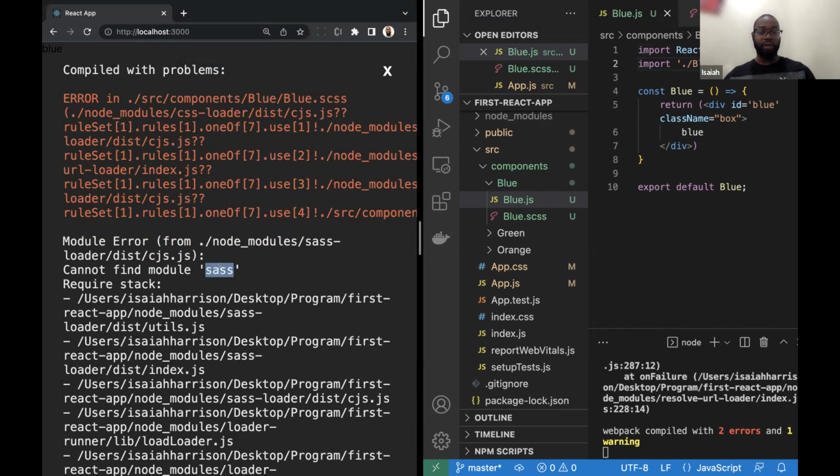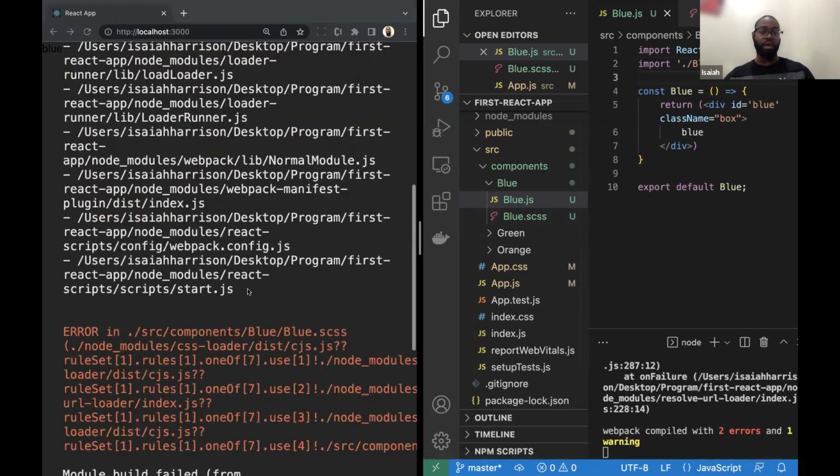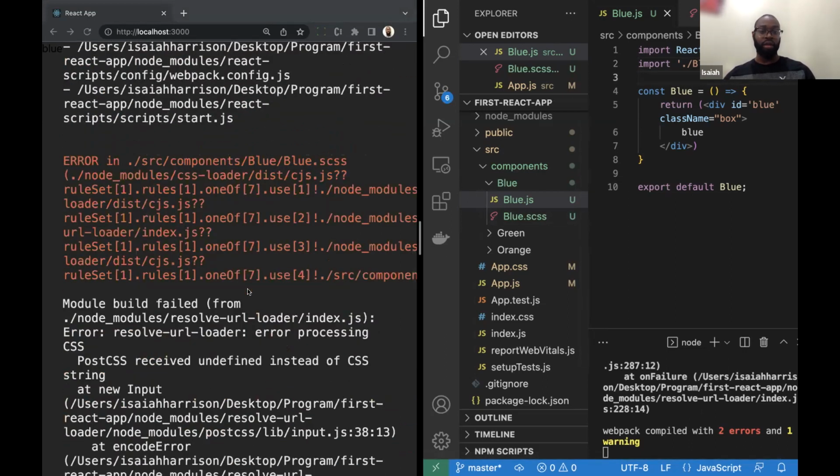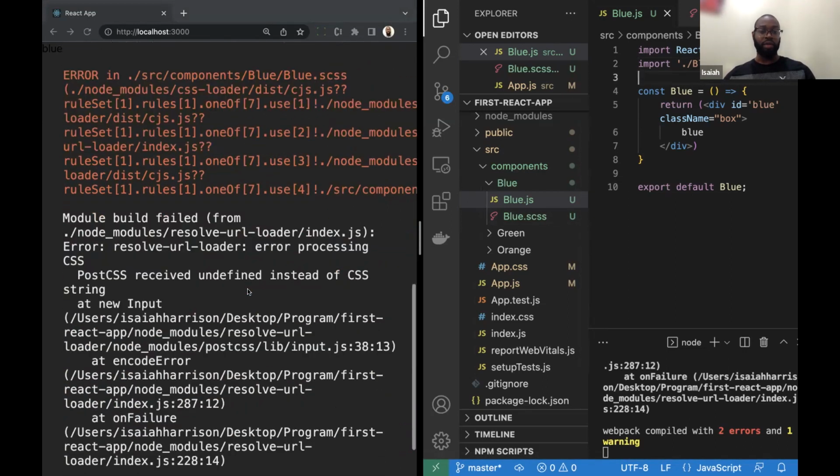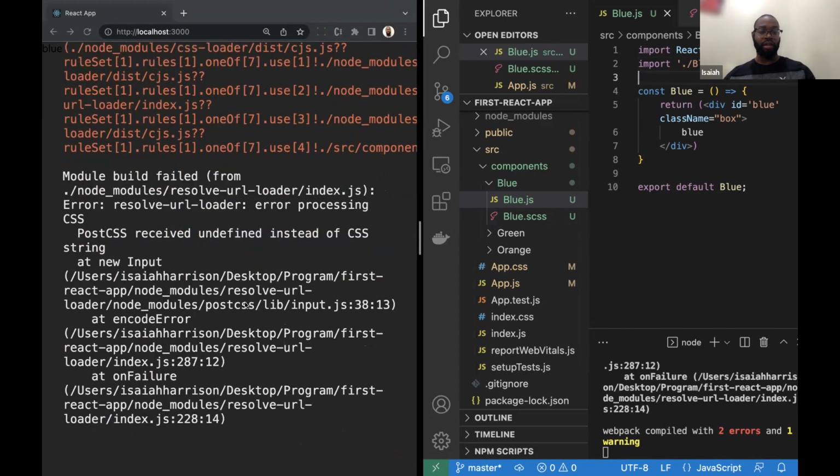Let's see. Can I find SCSS? Interesting. Destination SCSS. Actually, I'm not sure what's going on here, and I don't want to try to debug it. It's because we're using Sass and not CSS.